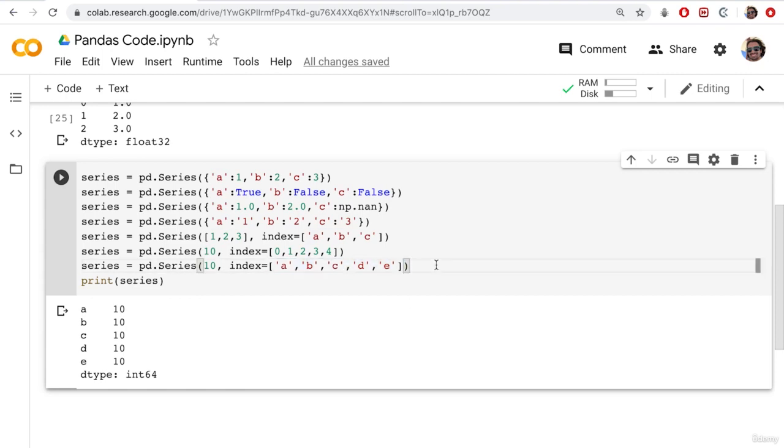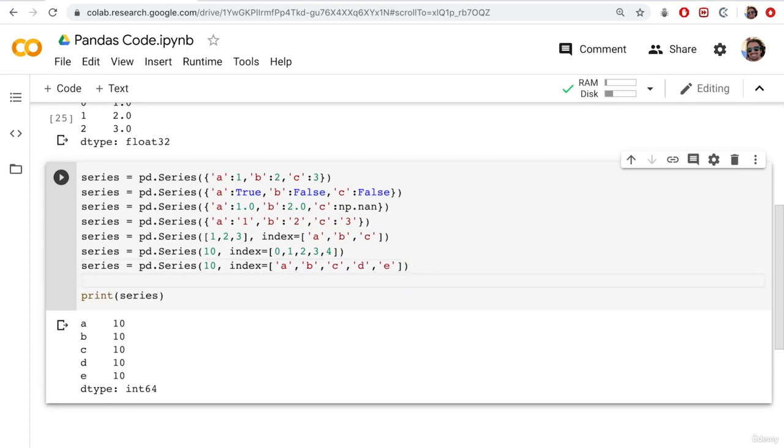Okay, and now the final thing I wanted to do is talk about NumPy arrays, converting back and forth between NumPy arrays and Pandas series. Again, the conversion's super simple because these two data structures are actually pretty similar in terms of their functionality, how the data is represented, and so on and so forth. The main difference, I would say, is that Pandas series are strictly one-dimensional, whereas NumPy arrays can be multi-dimensional.